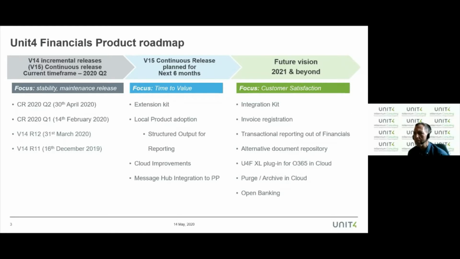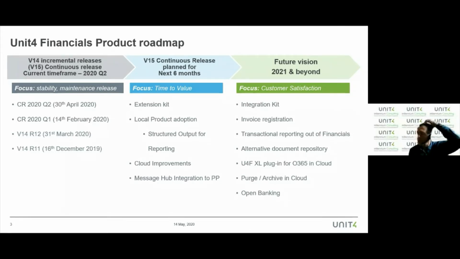Let's talk a little bit about that. Our most current release, which logically would have followed version 14 and become version 15. Behind the scenes, there is a build number, so we will know what build of the software you're using. But in terms of positioning and talking about what our release is called, from here on forward, the current release, the continuous release as we call it, will just be known as Unit4 Financials. We will be doing quarterly releases, and every release will just be referred to by the time frame that it was released, i.e. the most recent one, which we released on the 30th of April, will be known as the 2020 Q2 release. So when we talk about the product that we might be demonstrating, it will be referred to as Unit4 Financials, and if anybody wants to know which release, it'll be the quarter and the year.